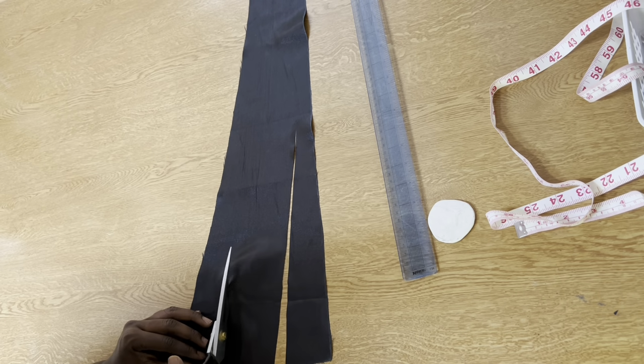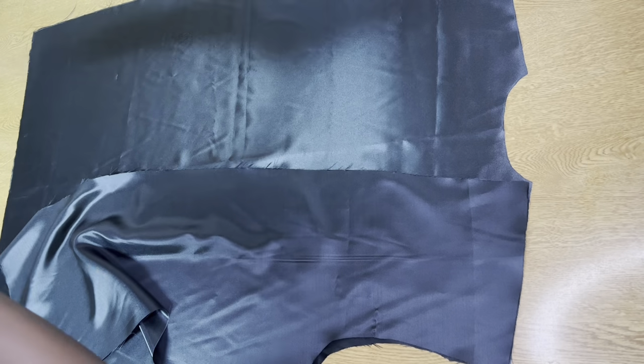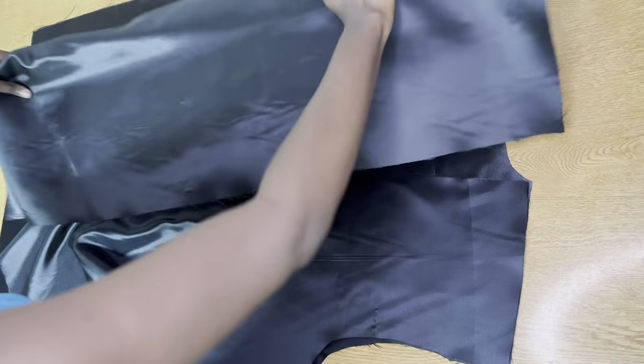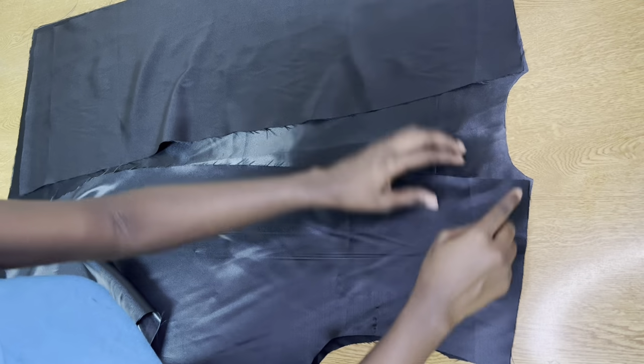Here I'm just cutting a strip of fabric to make loops for the robe. So we start putting the robe together by placing the 2 front pieces on the back piece with the right sides together and stitching along the shoulder.